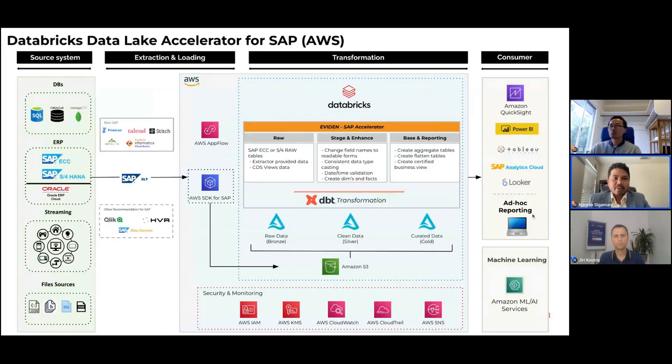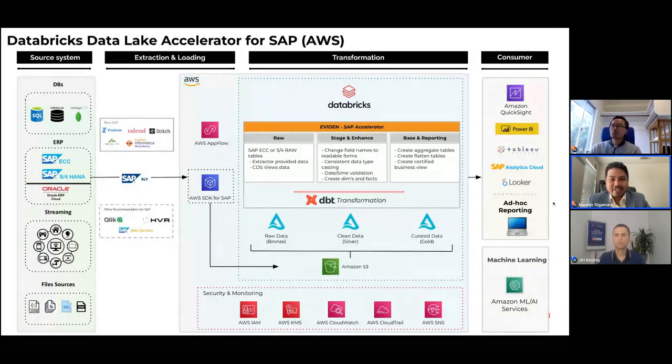For this demo, we have extracted the data from SAP using SAP SLT plus AWS ABAP SDK and loaded the data to an S3 bucket. And we have used a lakehouse architecture to build this accelerator. The raw layer is the first layer within the data flow design, where we ingest the raw tables from SAP. The next layer is the clean layer. I would call this C++ or clean plus plus.